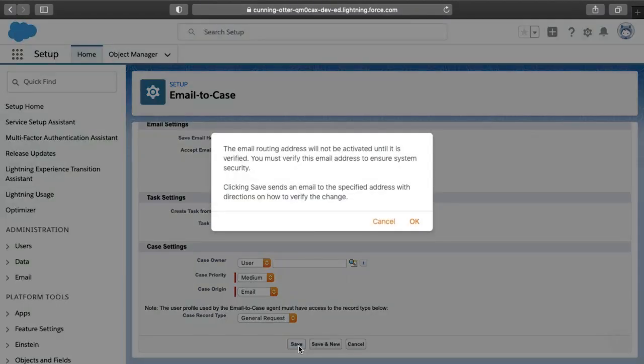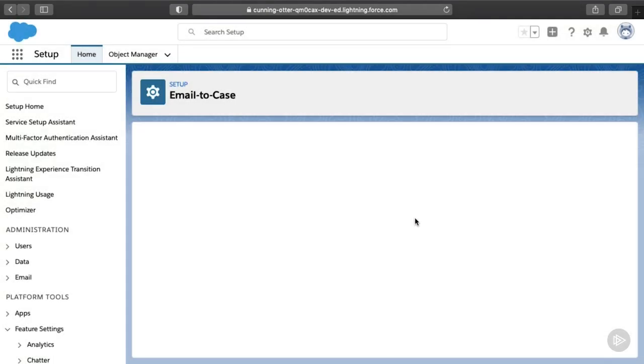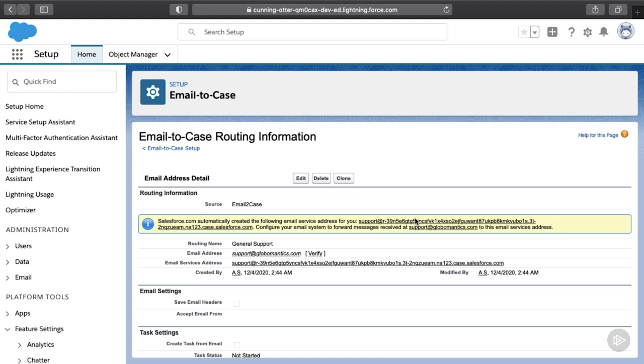Now, Salesforce is telling us here that we will need to verify the email address. So let's press OK, and this is going to send an email to support@globomantics.com. There we go. Now, I, of course, do not own support@globomantics.com, so I am not able to verify this email address. So what I will do instead is change that email address to an email address I own. But, of course, you would need to put your real company email address here. Okay? So bear with me, I will change that email address and then we will be able to verify it.